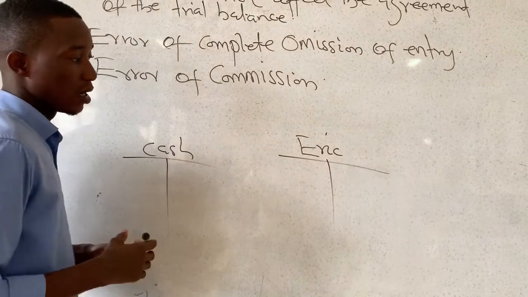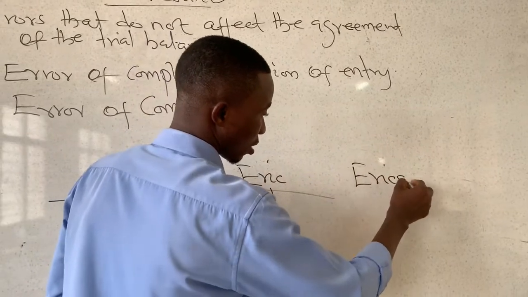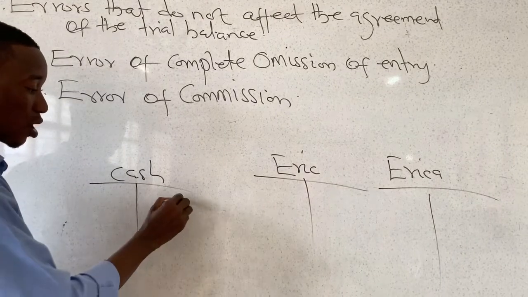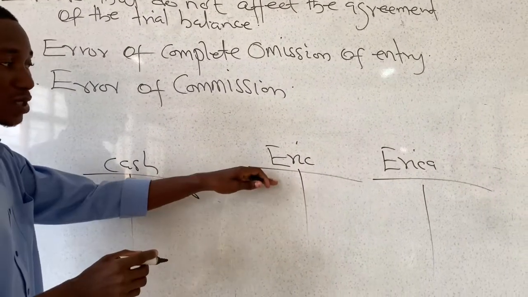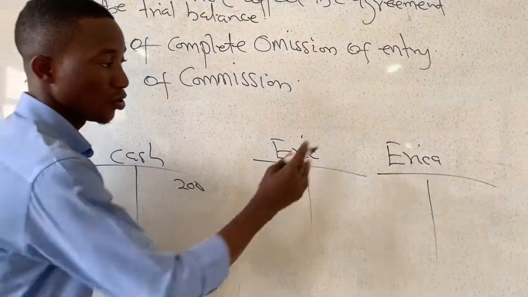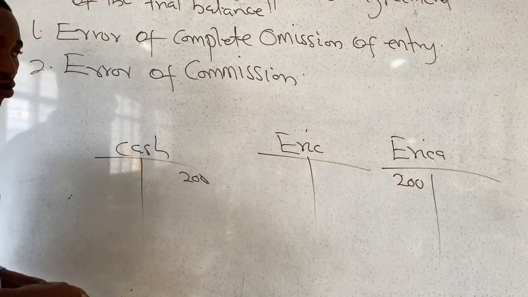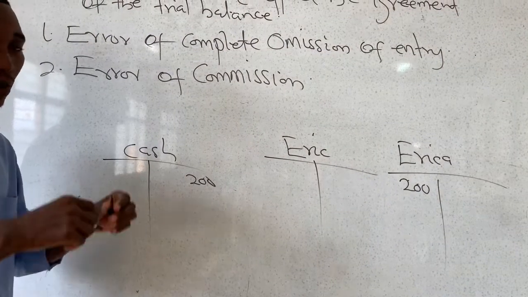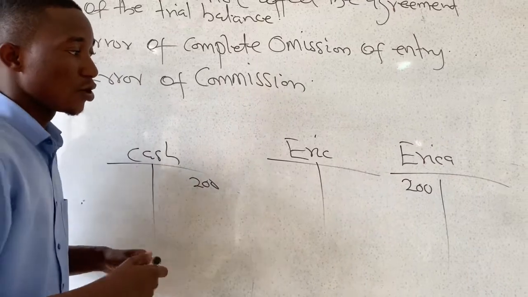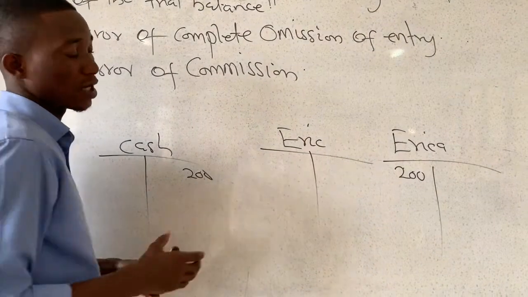But you have another person's account in your book called Erica. Just because of name similarities, let's say the amount is $200, you credit your cash account, and you're supposed to debit Eric's account. But instead of debiting Eric's account, because of name similarity, you went and debited Erica's account by $200. So you've made the entry in the correct class of accounts, but in a different person's account.